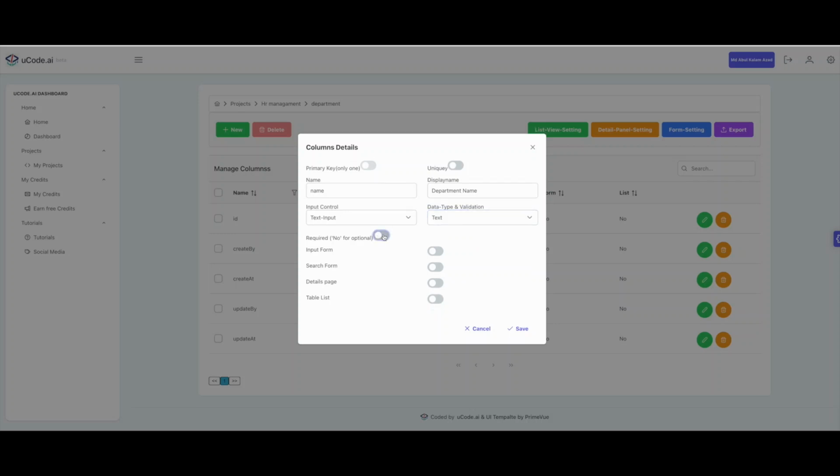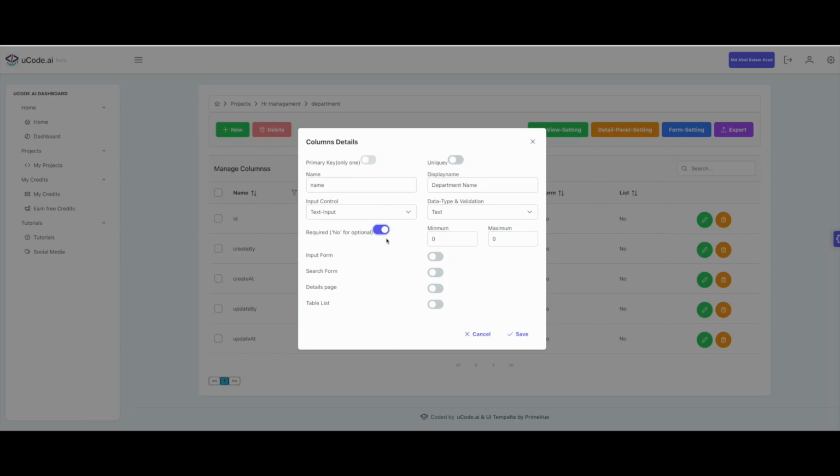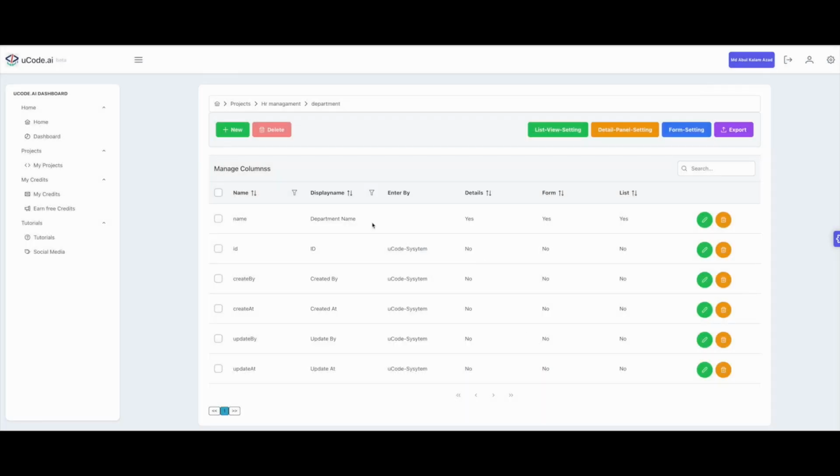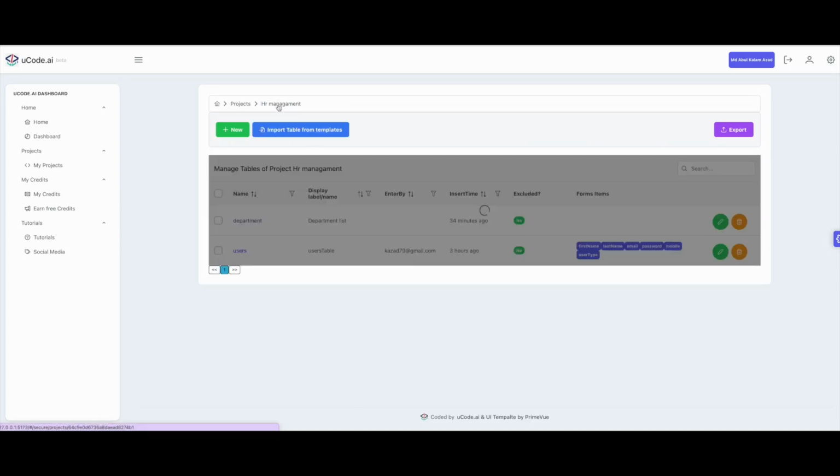And these options are for client-user interface configuration. If we want this field in the Add Edit form, then enable it. Same goes for the details form and search form. If you want to show the value in list view, we should enable the table list. So far we have done the settings for this field. We have set the validation and visibility rule. Now we can save it. The field has been saved, and in the same way we can add as many fields as we need for our system. For simplicity, we will stick with one field for this table.